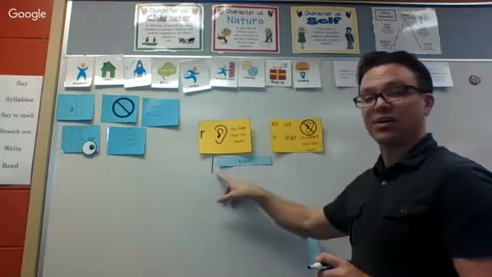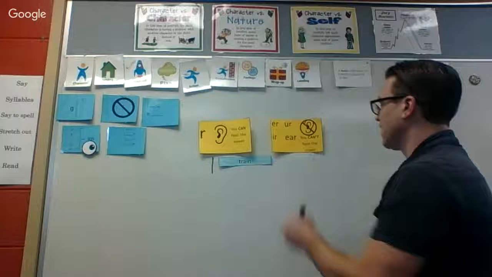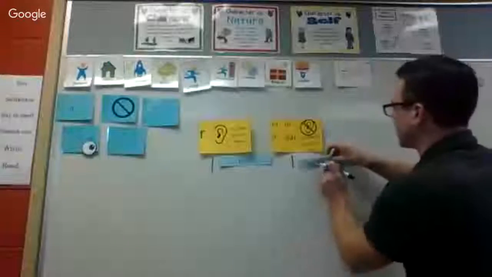All right, let's do another one. Say the word turn, turn. Go ahead and figure out which column am I going to put a tally in. Can I hear the vowel or not? Turn. You should have put a tally in this because I don't hear a vowel, do I? The R is so strong. And let's look at the word. I'll bring it up to you. Turn. Look, it's my UR.